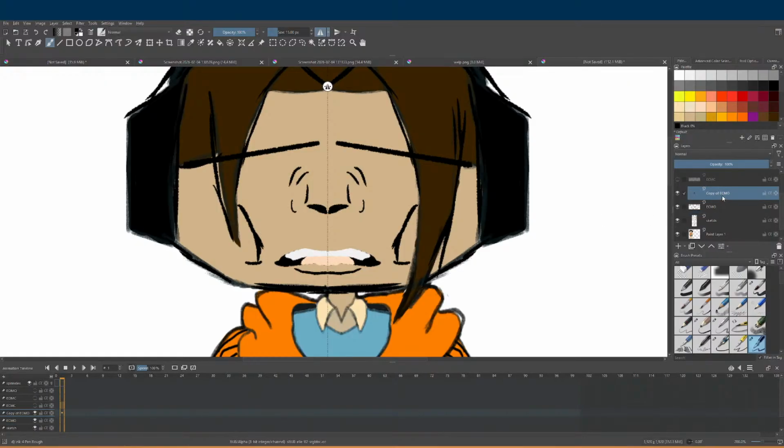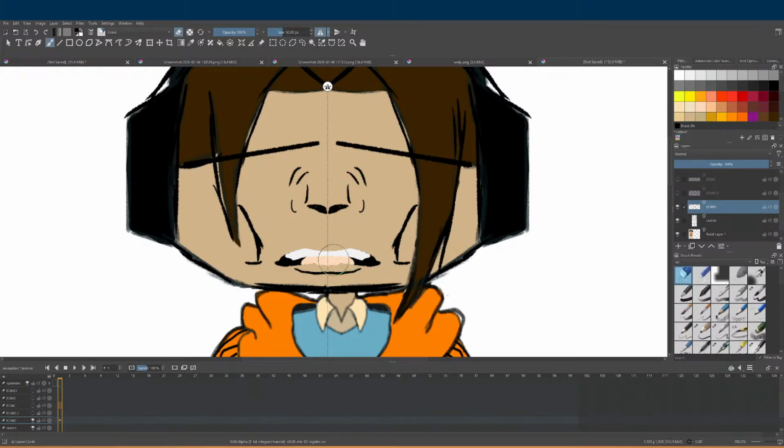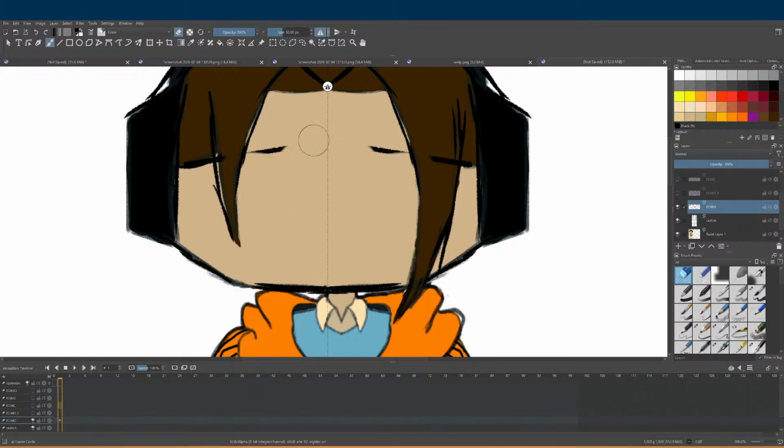Duplicate player. I'm gonna rename this one ECMO. I'm gonna call this ECMO2. And then I'll work on this. I'll make an actual normal face. But yeah, okay, that was kind of crazy for a moment. Okay.